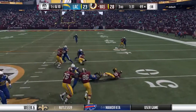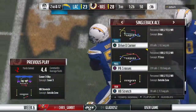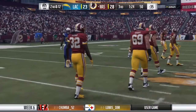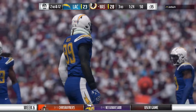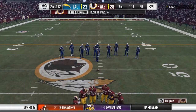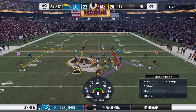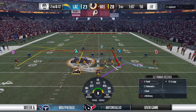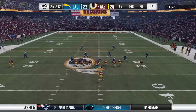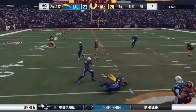Now they try the right side here. And that play goes nowhere. Taken down, losing yardage at the 50, right at midfield. It'll wind up being a loss of 2. And it'll be 2nd and 12. And the D-line pinching together must be expecting the run. Got his man, complete over the middle.